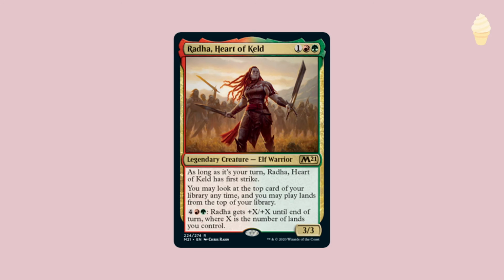Today I'm going to be running through my deck list for one of the new commanders that released with Core 2021. For one red and a green, Radha is a 3/3 with the following text. As long as it's your turn, Radha, Heart of Keld has first strike. You may look at the top of your library anytime and you may play lands from the top of your library. She also has an activated ability for four red and a green: Radha gets +X/+X until end of turn, where X is the number of lands you control.